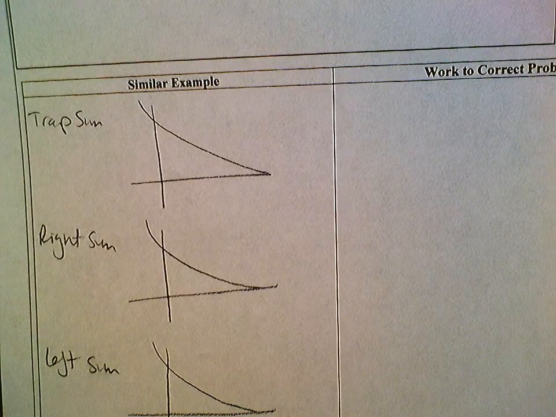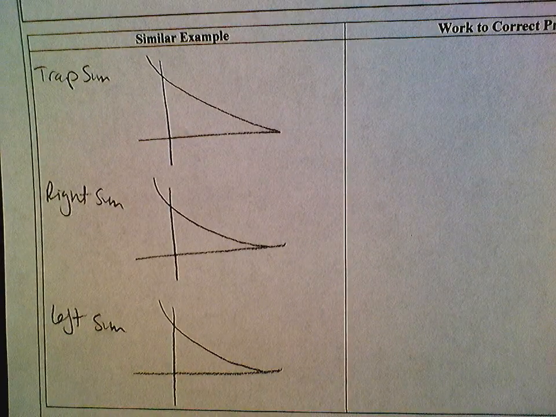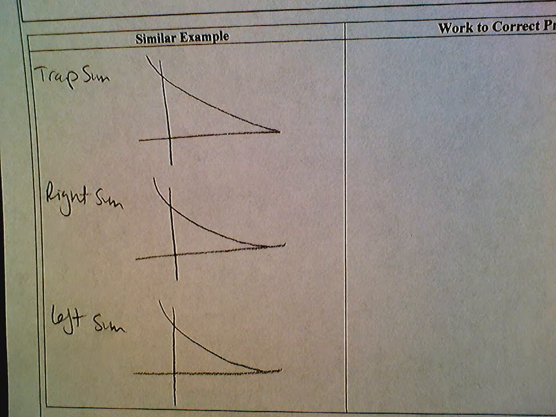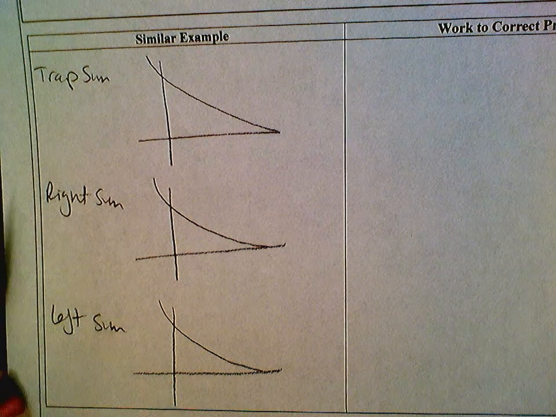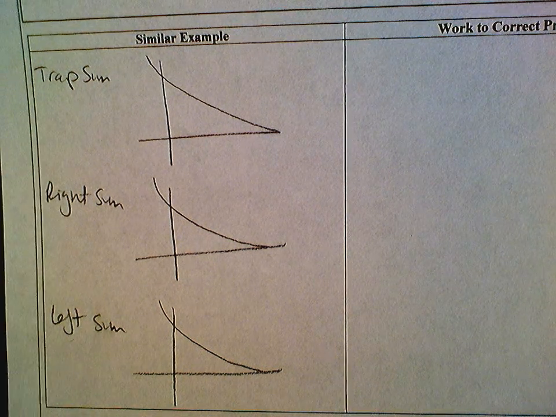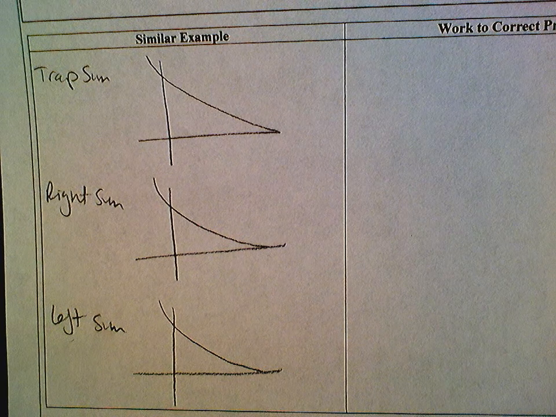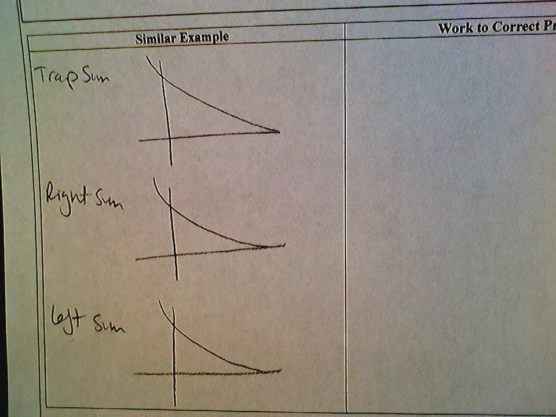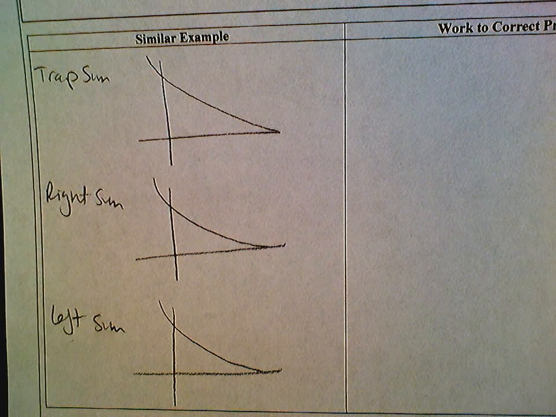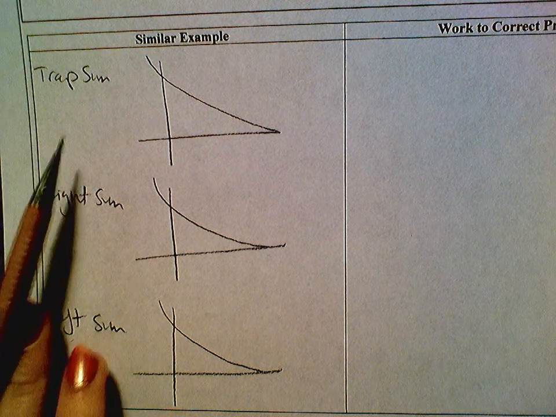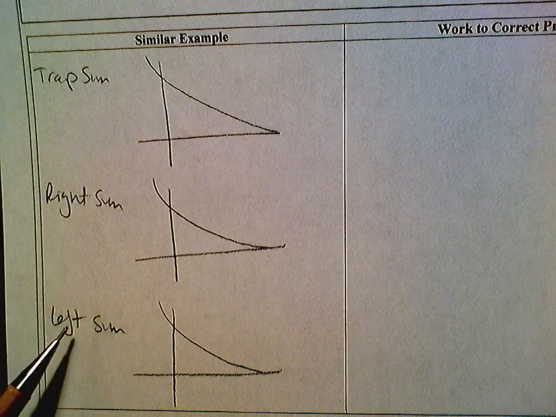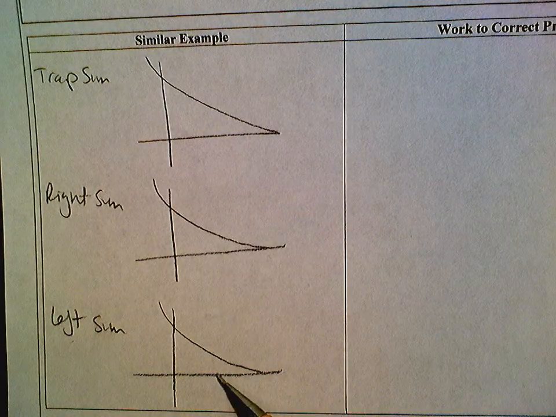Now for this last one. A lot of times you are asked about different types of approximations for integrals. So we have trapezoidal sums, right sums, left sums. The right sum and left sum are with rectangles. They're often called right Riemann sum or left Riemann sum. Let's see which of these will give over or under approximations for this graph.